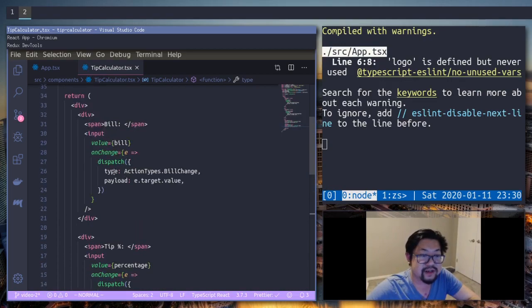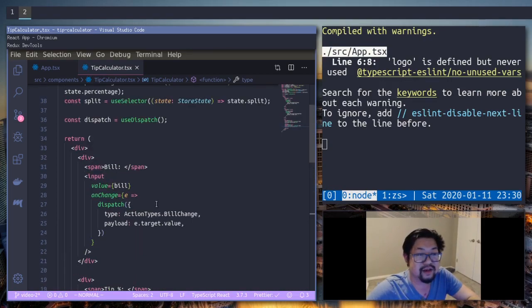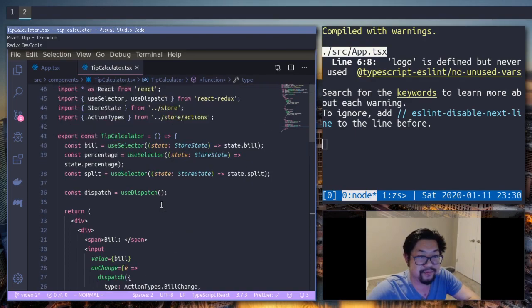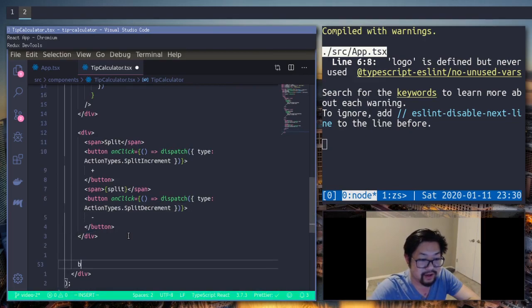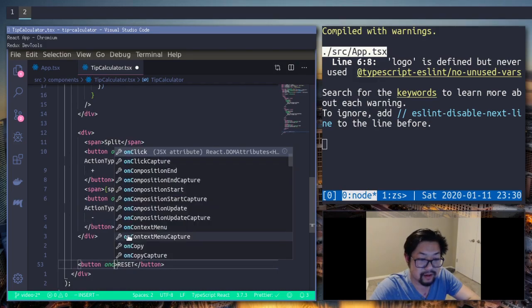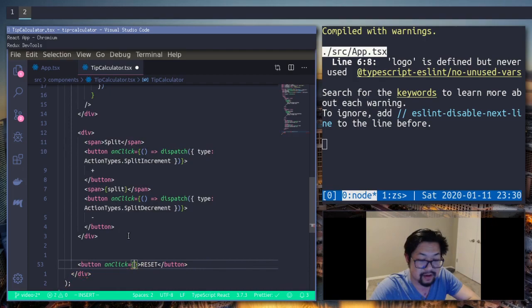And these dispatches are going to let us update our state. I also wanted to include a button on the bottom for reset. Click. Oops.